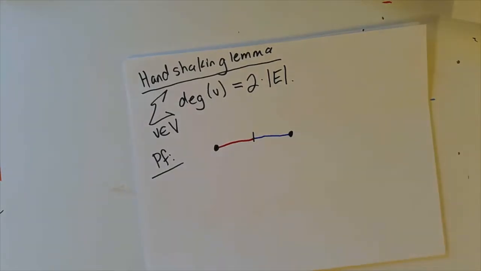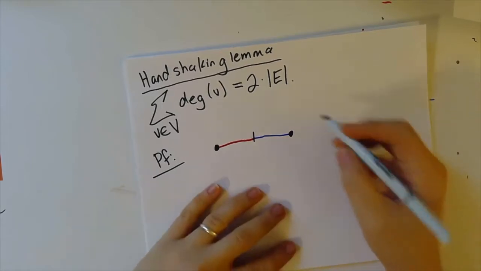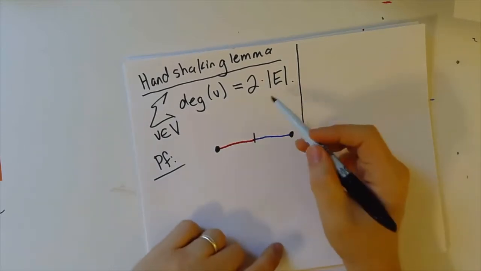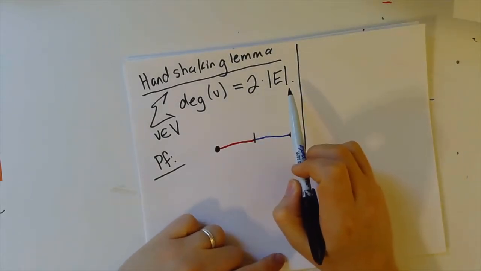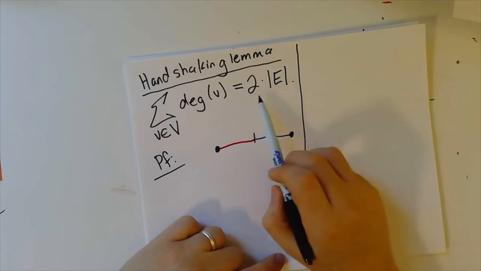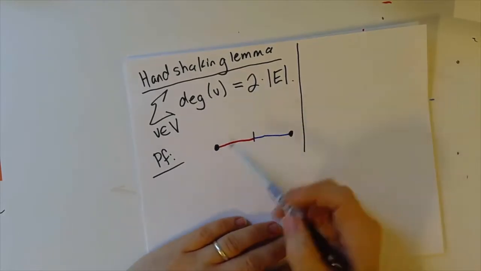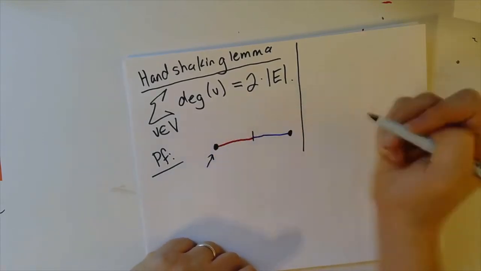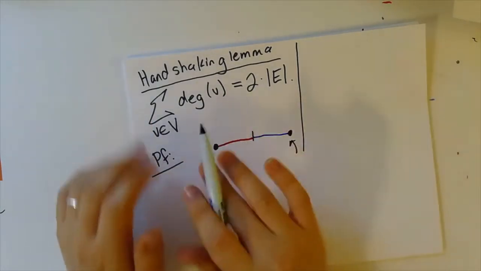Why is this called the handshaking lemma? Well, it's called the handshaking lemma because if you imagine that you have a room full of people, and some of those people shake hands with each other, then on the right-hand side, we have the number of handshakes that have taken place, counted by the number of people each person has shaken hands with, but then that's also this thing. Here I'm picturing that each edge corresponds to a handshake, so the person on the left gets a count for a handshake, and the person on the right gets a count for a handshake, but the edge itself is one handshake. So anyway, you get the idea.